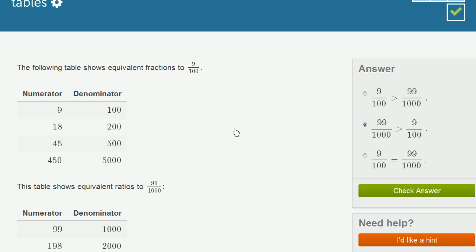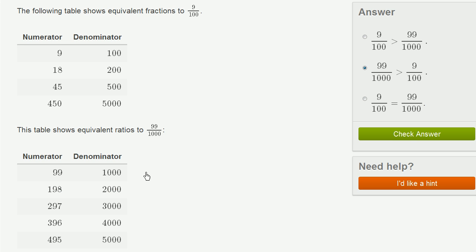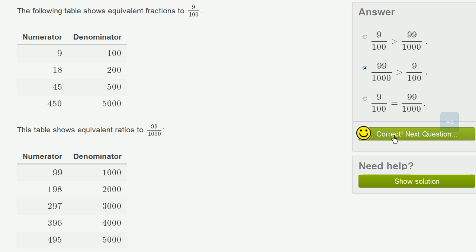Another way to do it is to look at the tables—look at a point where you have the same numerator or denominator. You see that 9 over 100 is the same thing as 450 over 5,000, and 99 over 1,000 is the same thing as 495 over 5,000. So you have the same denominator, but this numerator is larger. 99 over 1,000 is a larger number, and we mark that right over there.